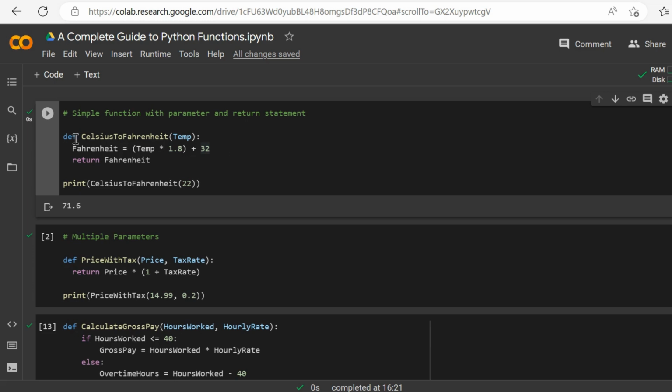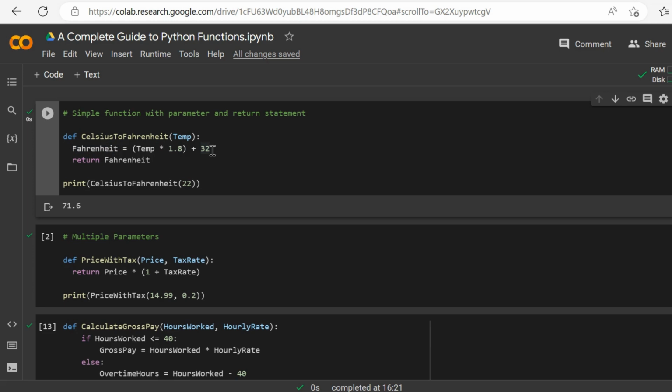So again, we've defined our function as Celsius to Fahrenheit. We've got the argument temp for temperature, the Celsius temperature, and within this block, what our code is actually made to do is we're just assigning to the Fahrenheit variable the Celsius temperature multiplied by 1.8, of course, within parentheses to execute it first.